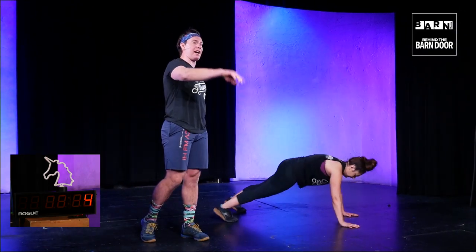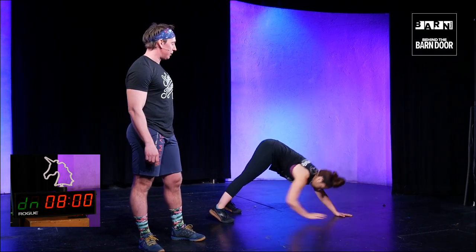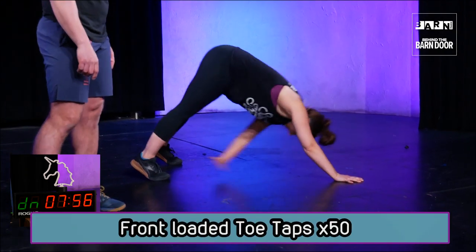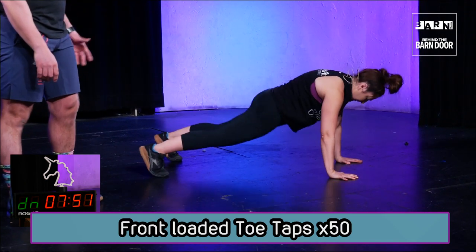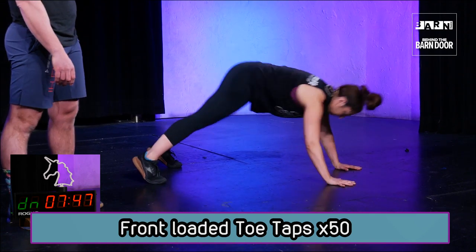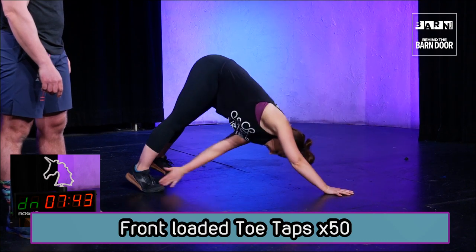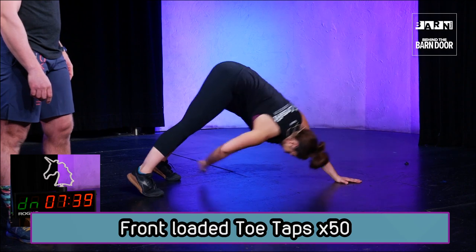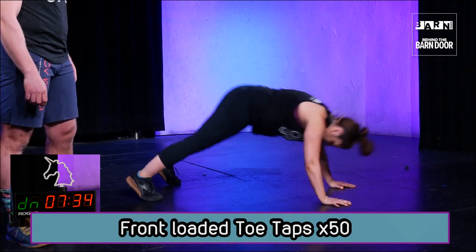Athletes, you're starting in 5, 4, 3, 2, 1. Here we go. Toe taps, 50 repetitions. So Anna's doing 25 of the full thing. Bottom goes up, tapping opposite foot. All the time, making sure we get those abs braced throughout. Breathing on each rep.